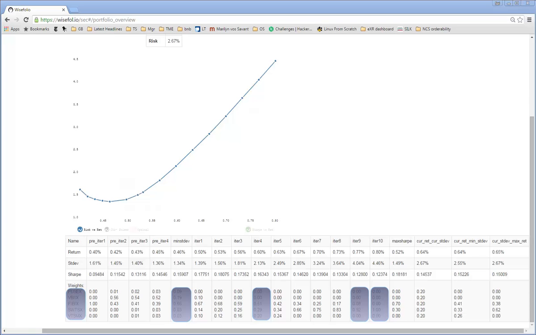Now it's time to introduce the concept of maximum Sharpe, or most optimal allocation. As we saw in the previous examples, when the return increases, the risk also increases. But if the return increases at a higher rate than risk, then the overall risk-adjusted return of the portfolio increases. At some point, the risk starts increasing faster than the return. After that point, the overall risk-adjusted return of the portfolio does not increase. While this may look like a difficult concept to grasp, if you see it visually, it will be easy to understand.